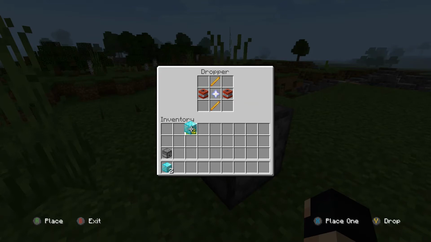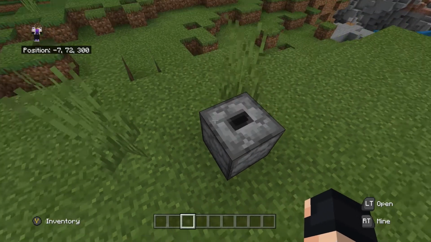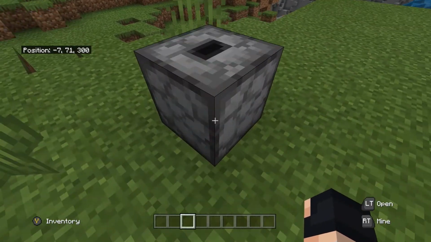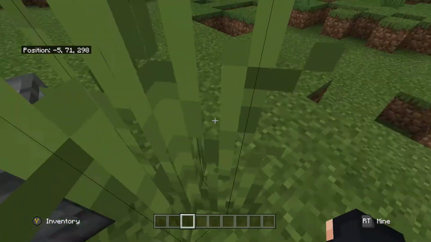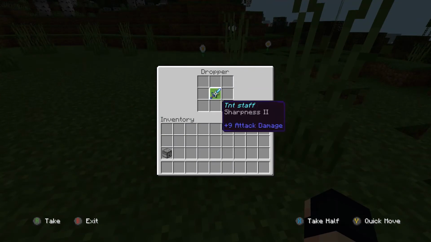Why did I take half? Oh my gosh. This is going to be a slow process. Alright, get that in there. And now, once we put the 2 diamond blocks in the other side. Boom. Close the thing. Make sure I'm on the ground. Jump on top. And boom! We get the TNT staff.